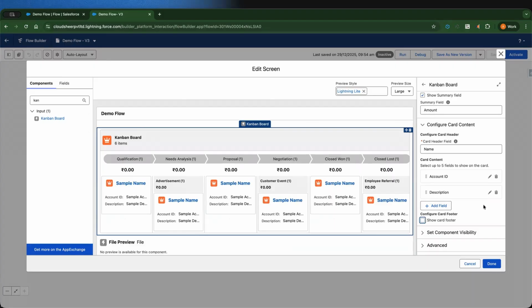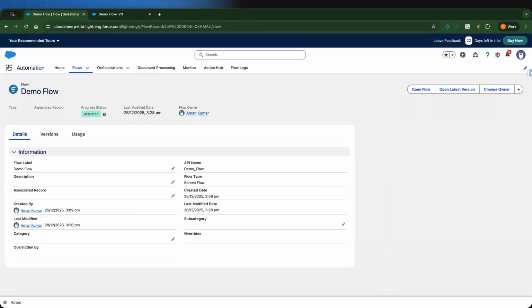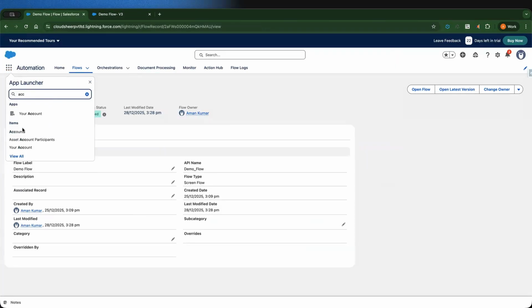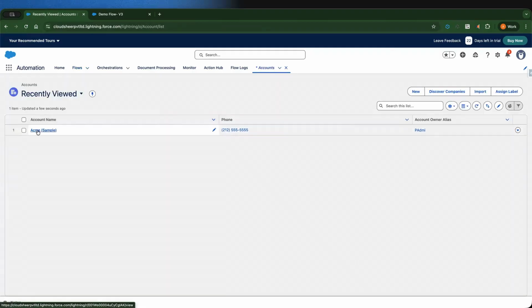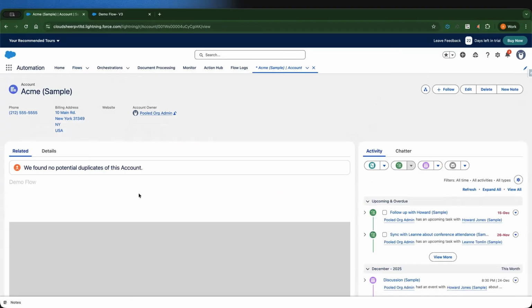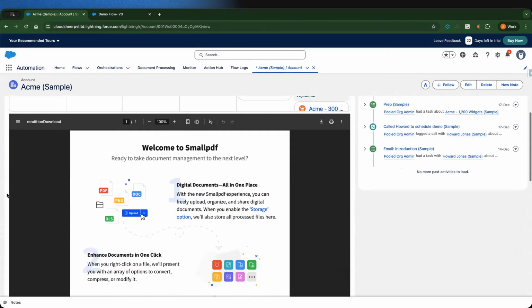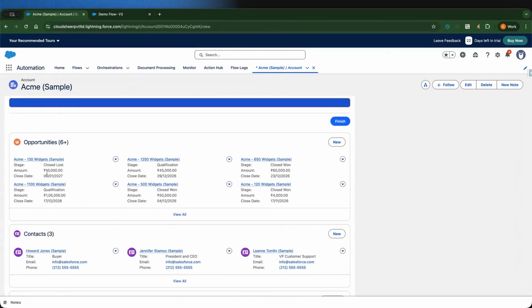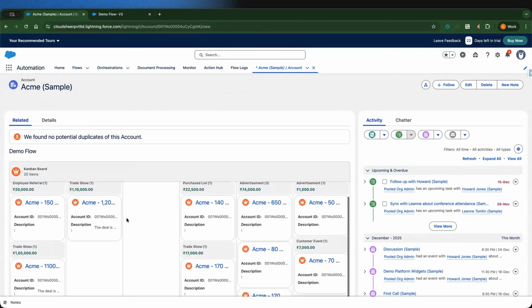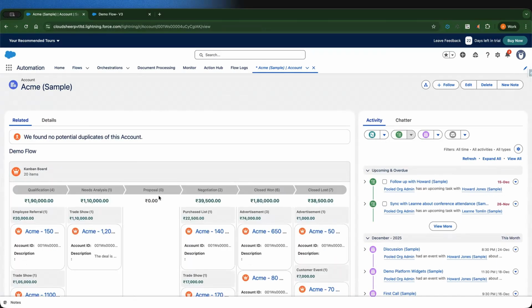Let me show you a live example of this where you can use this. Let's say we have an account and I want to see the account opportunities. So this is the account. Now before Kanban, we had a related list component. You can see the opportunities or any related list like this. You have no breakdown, just simple list view. But now with Kanban, you can have the different stages, group these by stages, how much amount is in each stage, and it will be easier for you to identify which opportunity you want to work with for this account.